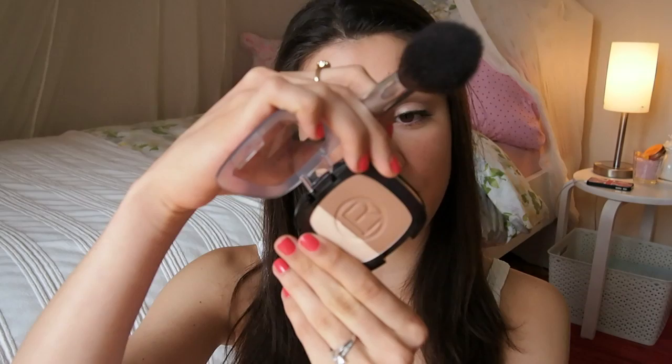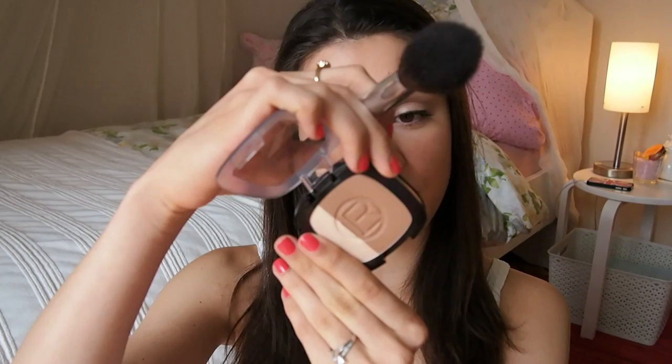— which I mentioned in my favorites — is the Glam Bronze Bronzer from L'Oreal in the Harmony Burnett Duo, and I absolutely love it. The highlighter is really subtle and I love it, and the bronzer is, as you can see, not orange at all. It gives a really nice and natural looking shade.